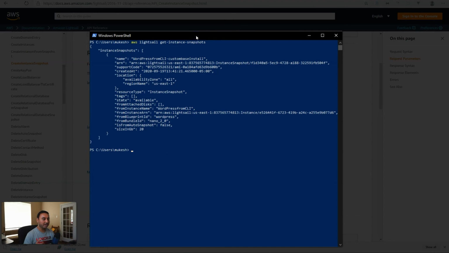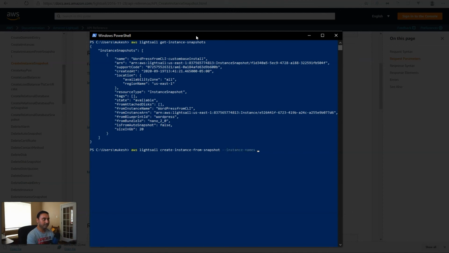So the command that we'll use to create an instance from a snapshot is aws lightsail create-instances-from-snapshot, and we'll give it the instance names.